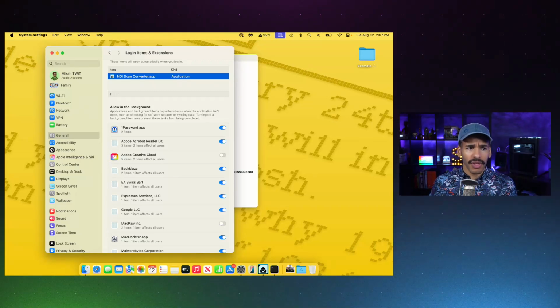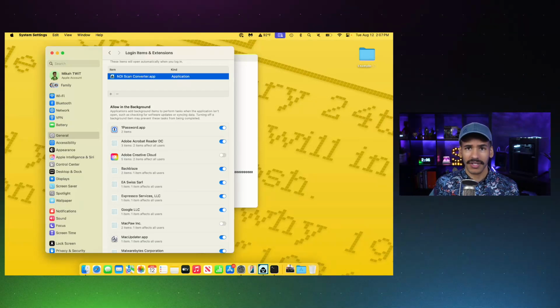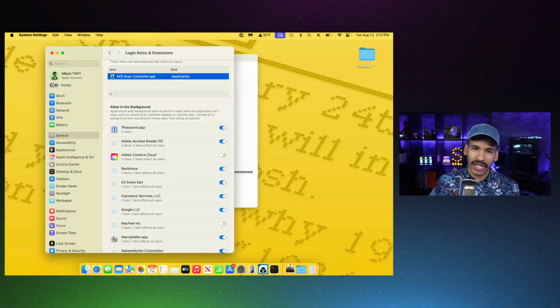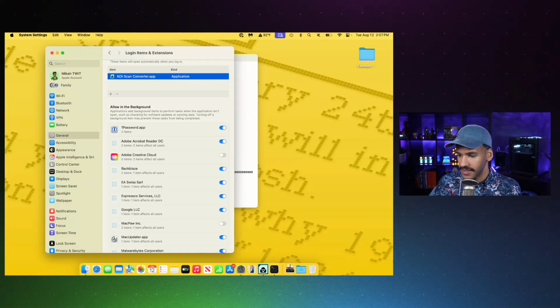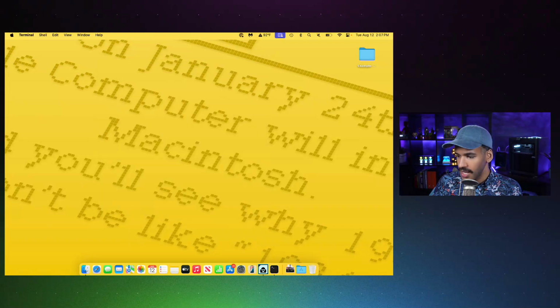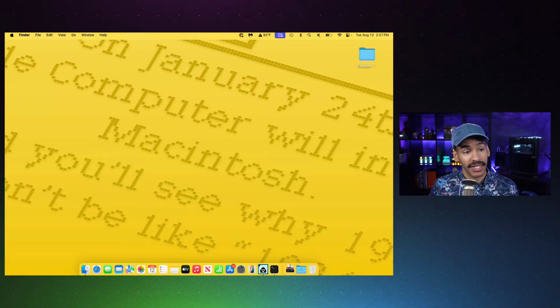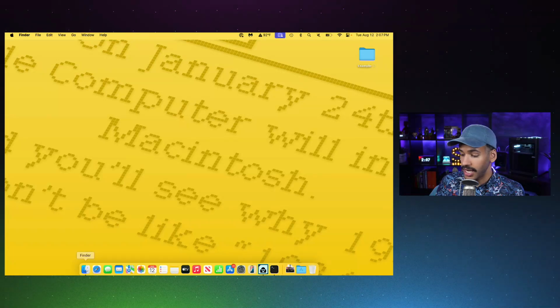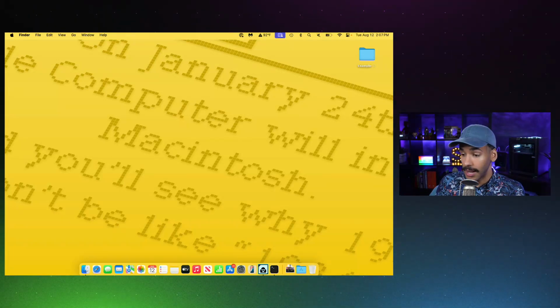Now, there's another thing that you may come across, and that is launch items that aren't showing up in the places that you would expect them. The way to access those is via Finder. From our desktop, we can either click on Finder, or just clicking on the desktop will also bring Finder up here to the top menu.